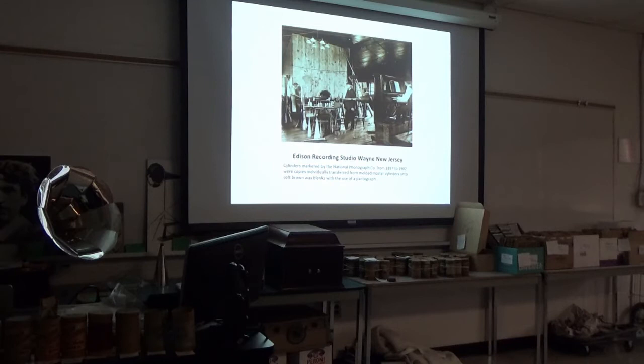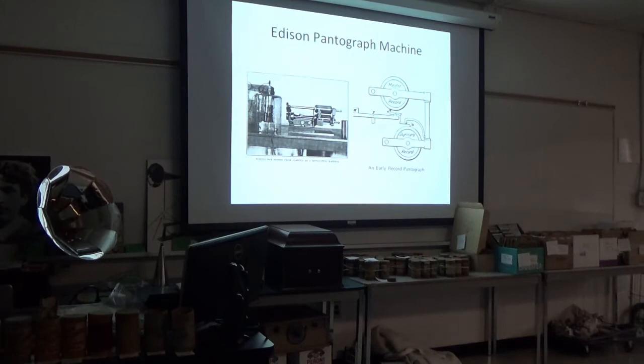So the Edison factory log confirms that the company began electroplating master cylinders as early as December 15, 1897, and as a regular business by 1899. The resulting molds were used to produce multiple pantograph masters. Generally, three molds were produced and six molds for popular recordings. So you know what I mean by pantograph. There's a pantograph machine. You can see there's a master record, there's a playback stylus here, there's a linkage comes down here, and that's a cutting stylus. They would run these at very fast speed, and they would have many duplicate machines running. So that's how they were actually producing these records. It was important to know they were molded masters to begin with.